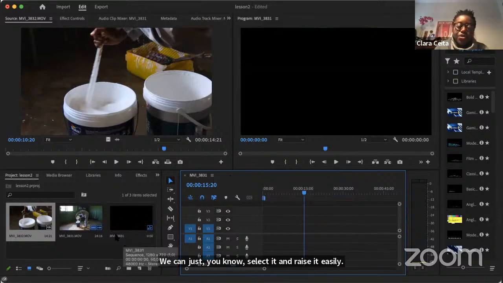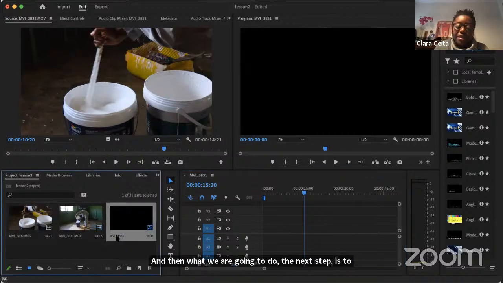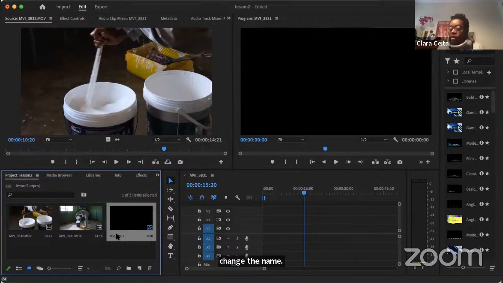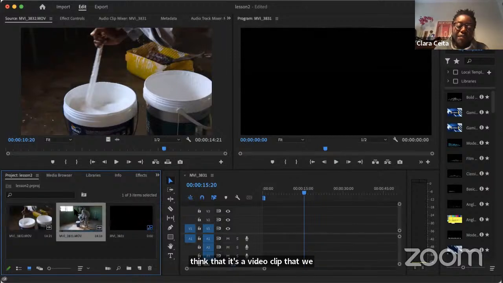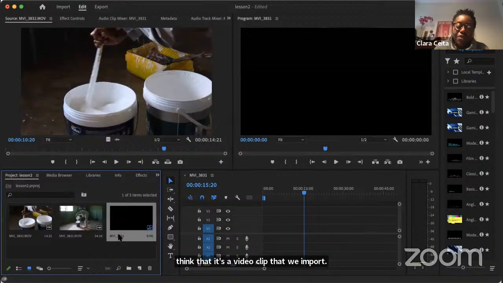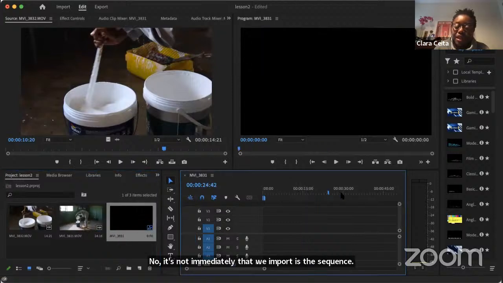And then the next step is to change the name of this, because it can be confusing. We can think that it's a video clip that we imported. No, it's not a video clip that we imported, it's the sequence. Now we see just the image in black because there's nothing here.